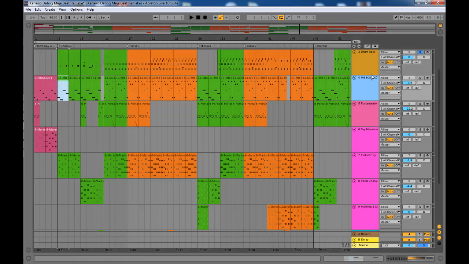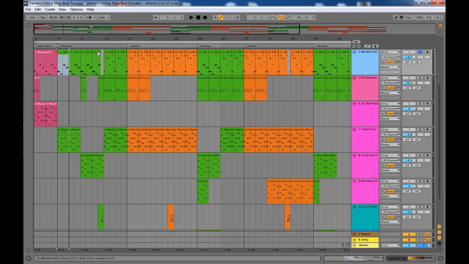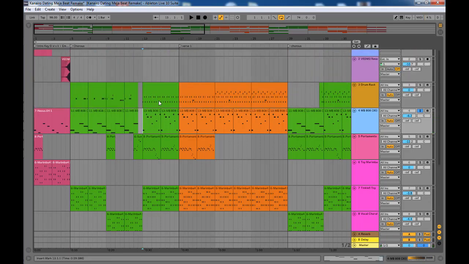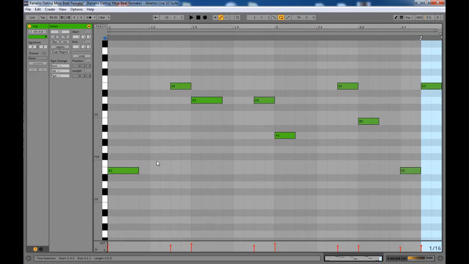And then there's this 808 here, which is still following the chord progression. The first half of the chorus has this 808 playing, and then from bar 13 the 808 is a bit busy, and these are the notes that are being played.